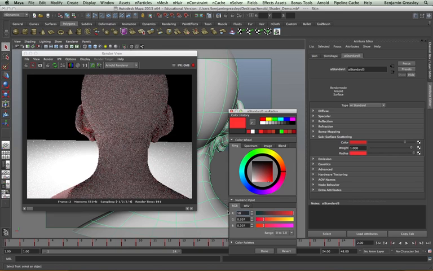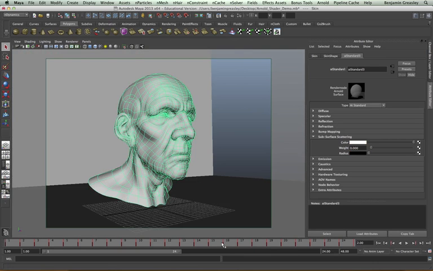I'm going to increase this further. And so now I can see my red channel is passing through my ears and I'm getting far more subsurface scattering in that area. While this subsurface scattering control is good for an object with one layer of subsurface, such as milk or marble, it's not really enough for us to create realistic human skin.